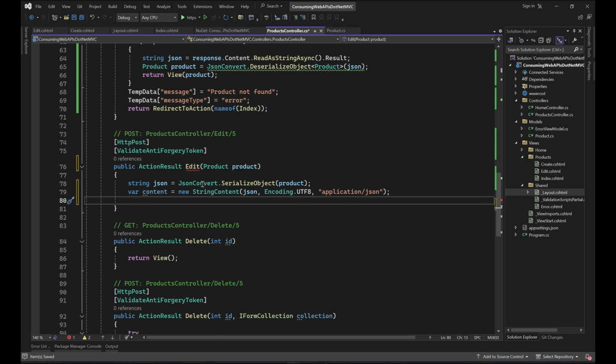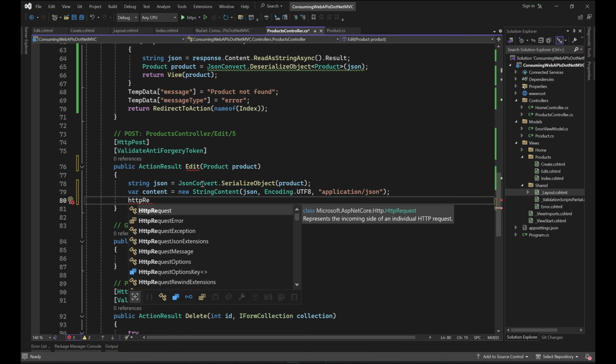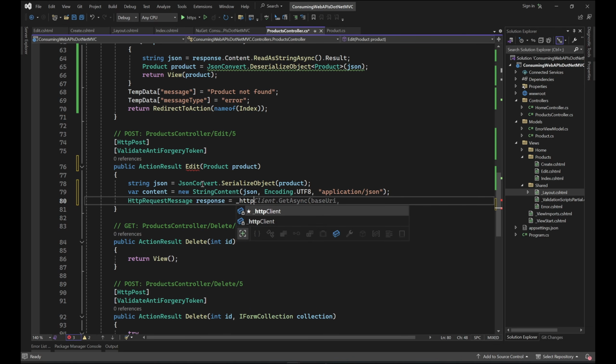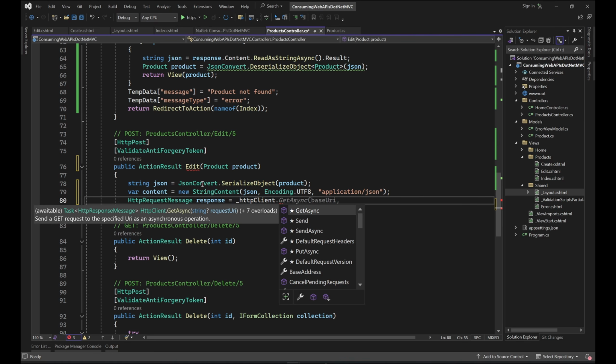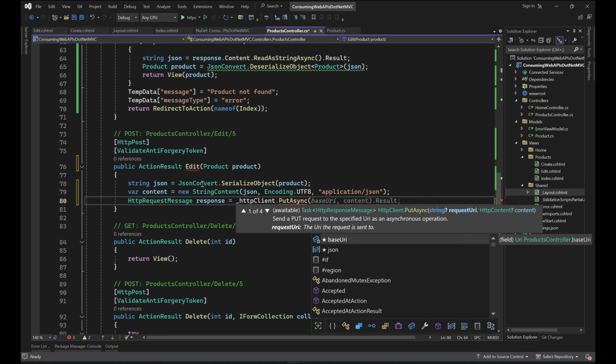After that, we are going to pass it to the API, and the API will return us the response message. So we are going to create the response message variable, response equal to HttpClient dot, it's an edit method, so we are going to utilize PutAsync, and within the PutAsync we have to define the base URI along with the content.